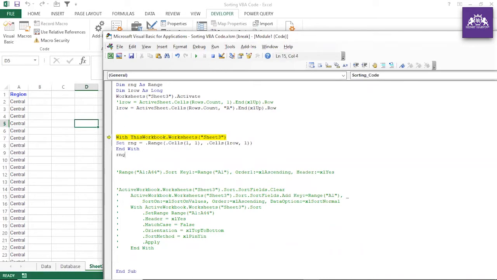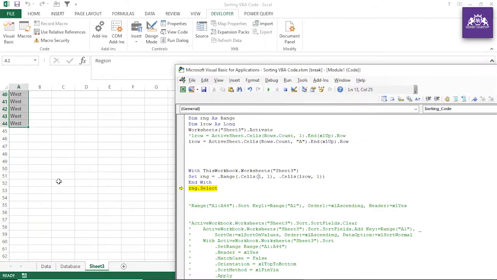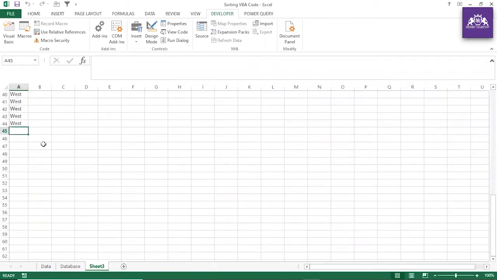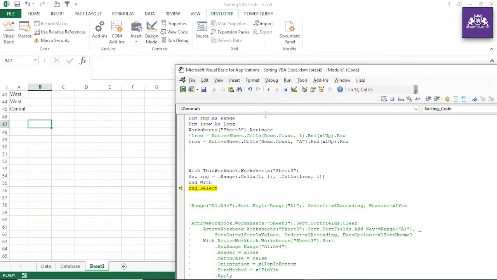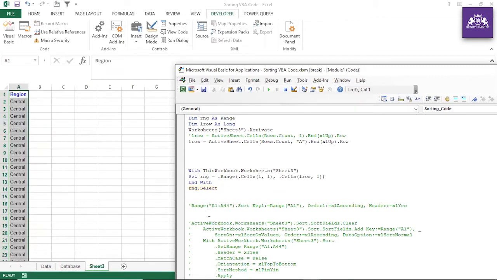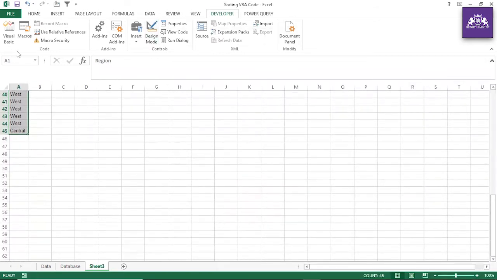Now if you have seen this range dot select, now if you press F8, see it has selected everything, guys. Again you go there on the top, it's already selected, and now if you just see this 44, it is selected, guys. If I make it again Central, see Central is the first. Now if you just do like this and run the code, it will select everything. Now you just scroll and see it has selected everything. Now it is dynamic.